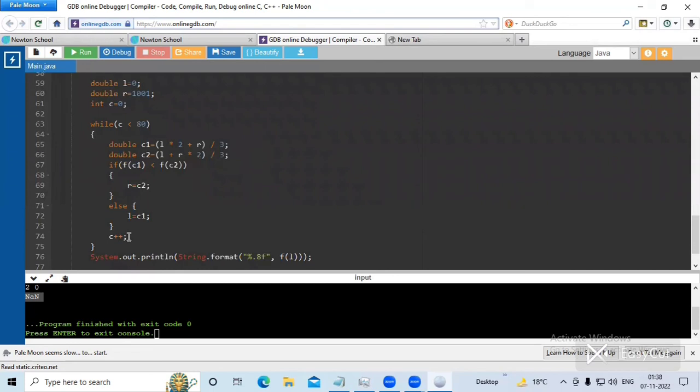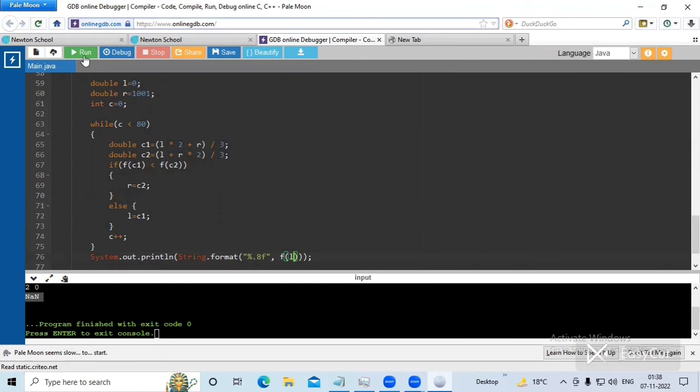C++. And we have to print percentage dot f, and we have called the function f and pass the value, that is l, into this. Now we have checked our code, and we have made some changes in our code.